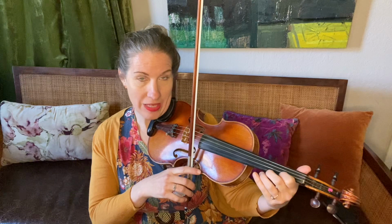So the way you would practice this is just practicing the note before the shift. I have a low two, a G on the E string. Then you shift in the space between the bow change. And then I'm going to come back down, and on a downshift, the thumb leads and goes back to its position opposite first finger, or sometimes a little bit behind. So we're going to practice that a few times. Shift.